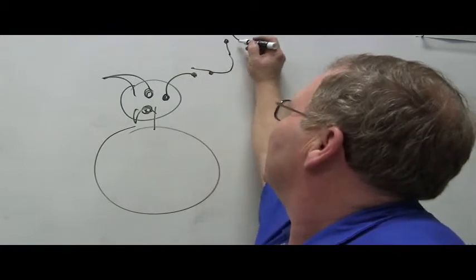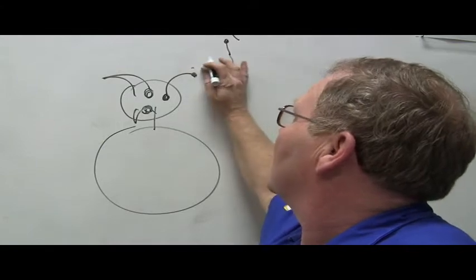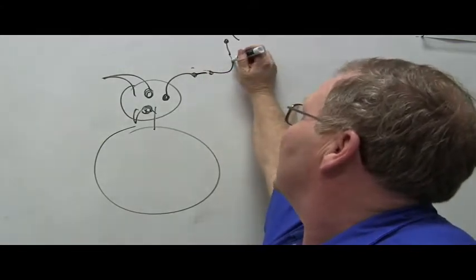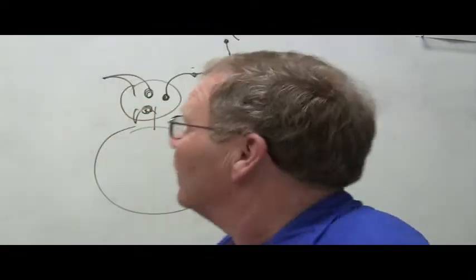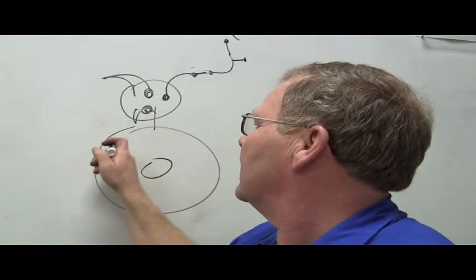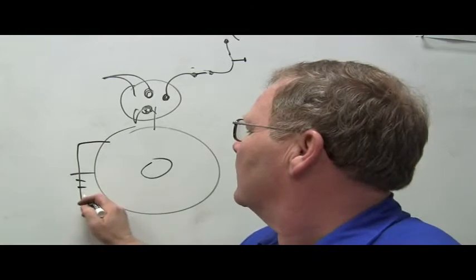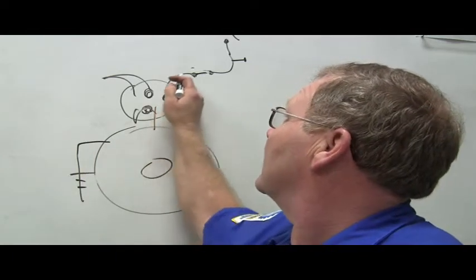Okay. Now then, I don't know what kind of vehicle they're talking about, but if I'm looking at this and I've got it in park or neutral, and I'm measuring this right here, what should I read? This is not closed. I'm not spinning the starter. What should I read right here? Should I read power or should I read ground? Remember, this big old thing down here is grounded. That solenoid is grounded to this. So this ground should travel through here, and should light my test light or tell my meter I got a ground or whatever.